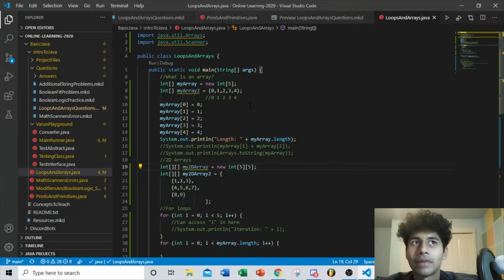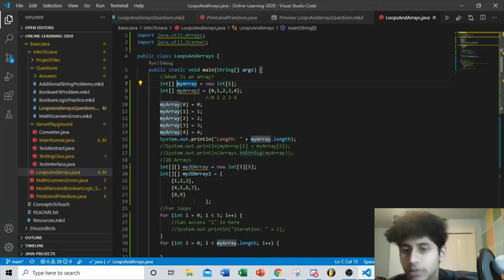So the way we get around that, if you're accessing a bunch of related data, is by putting it into an array. Think of an array as like a container. There's a container with a name, and it has all this information, and you can take out the information when you want and what information you want if you know where it is. So how you make an array is really similar to how you make a primitive, except you add these square brackets right here. I know there's a lot of stuff on the screen right now. Don't worry about copying it down. I'm going to go through each one procedurally.